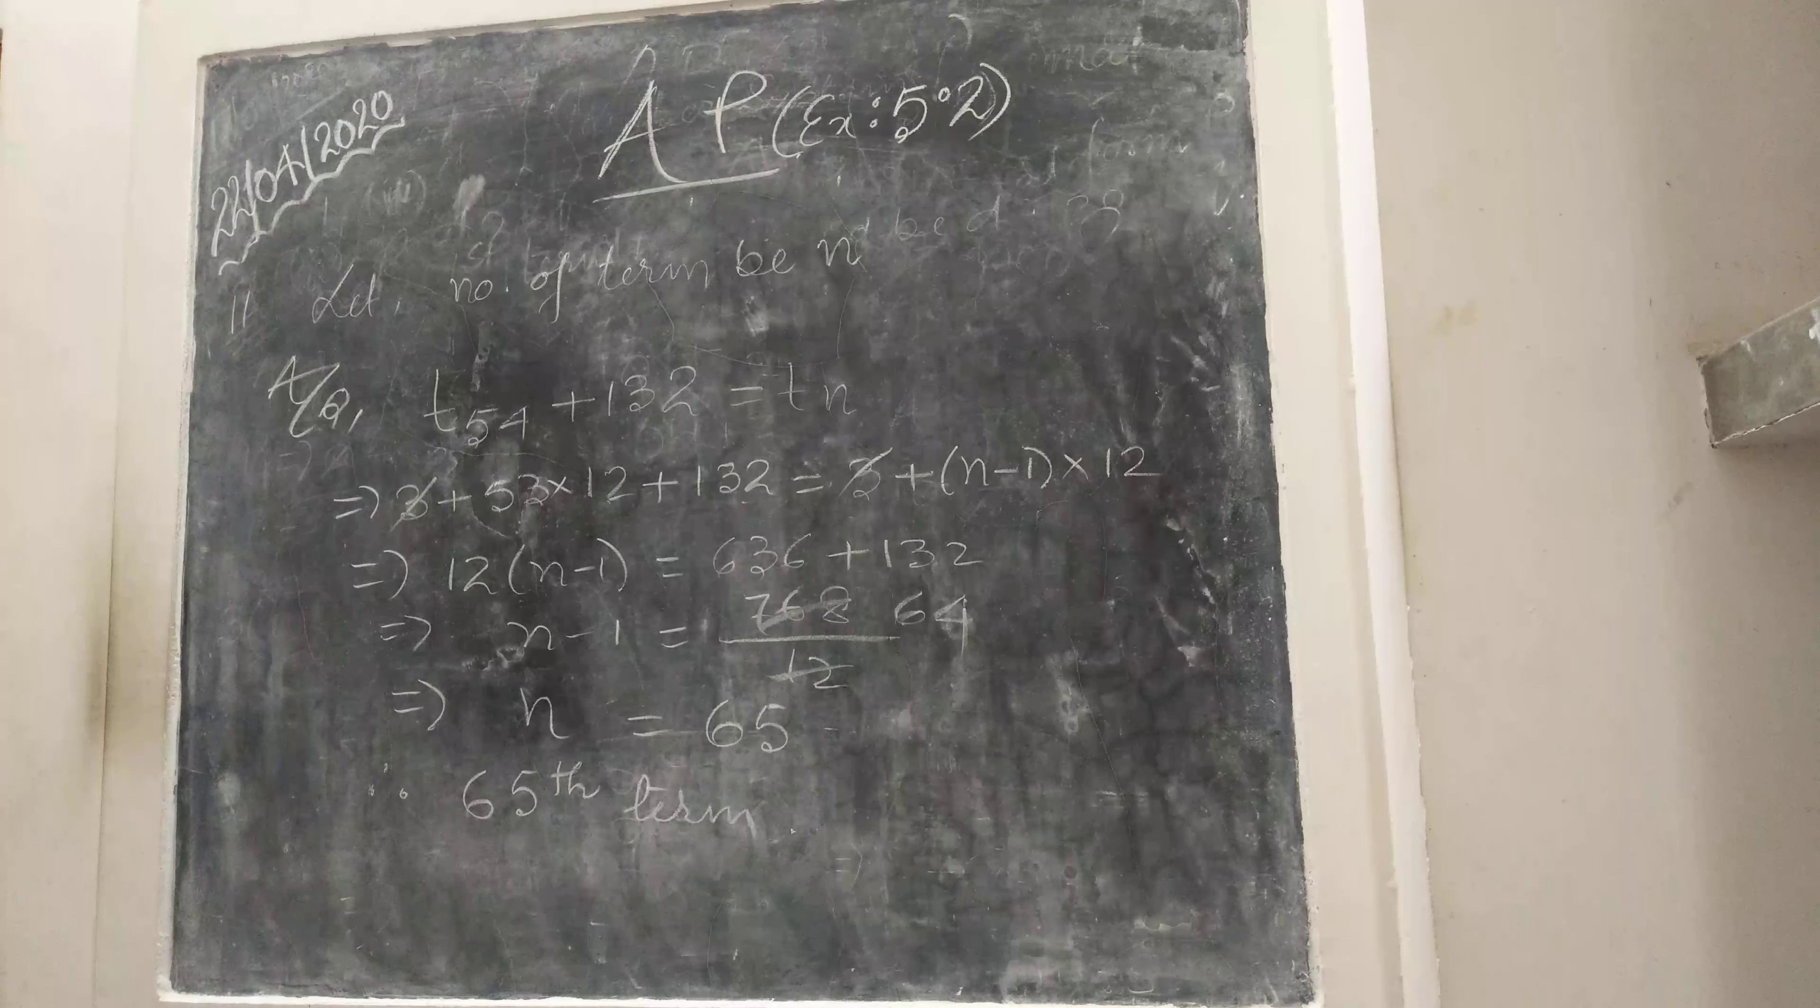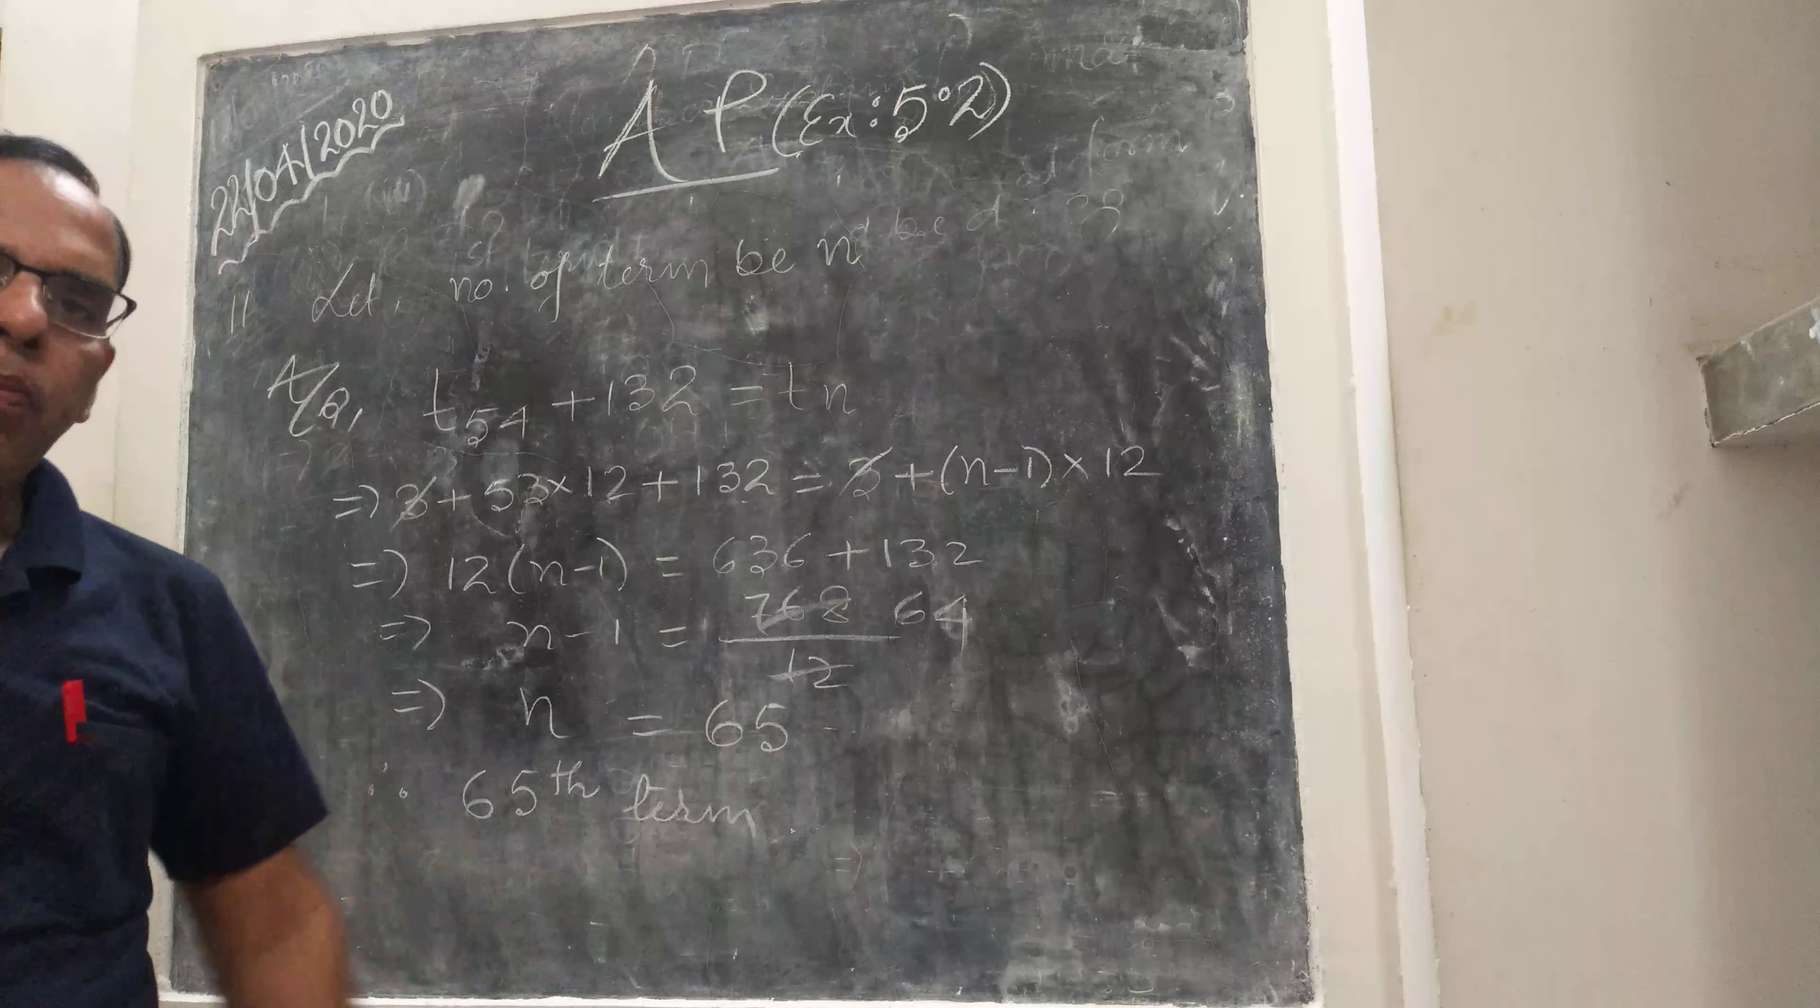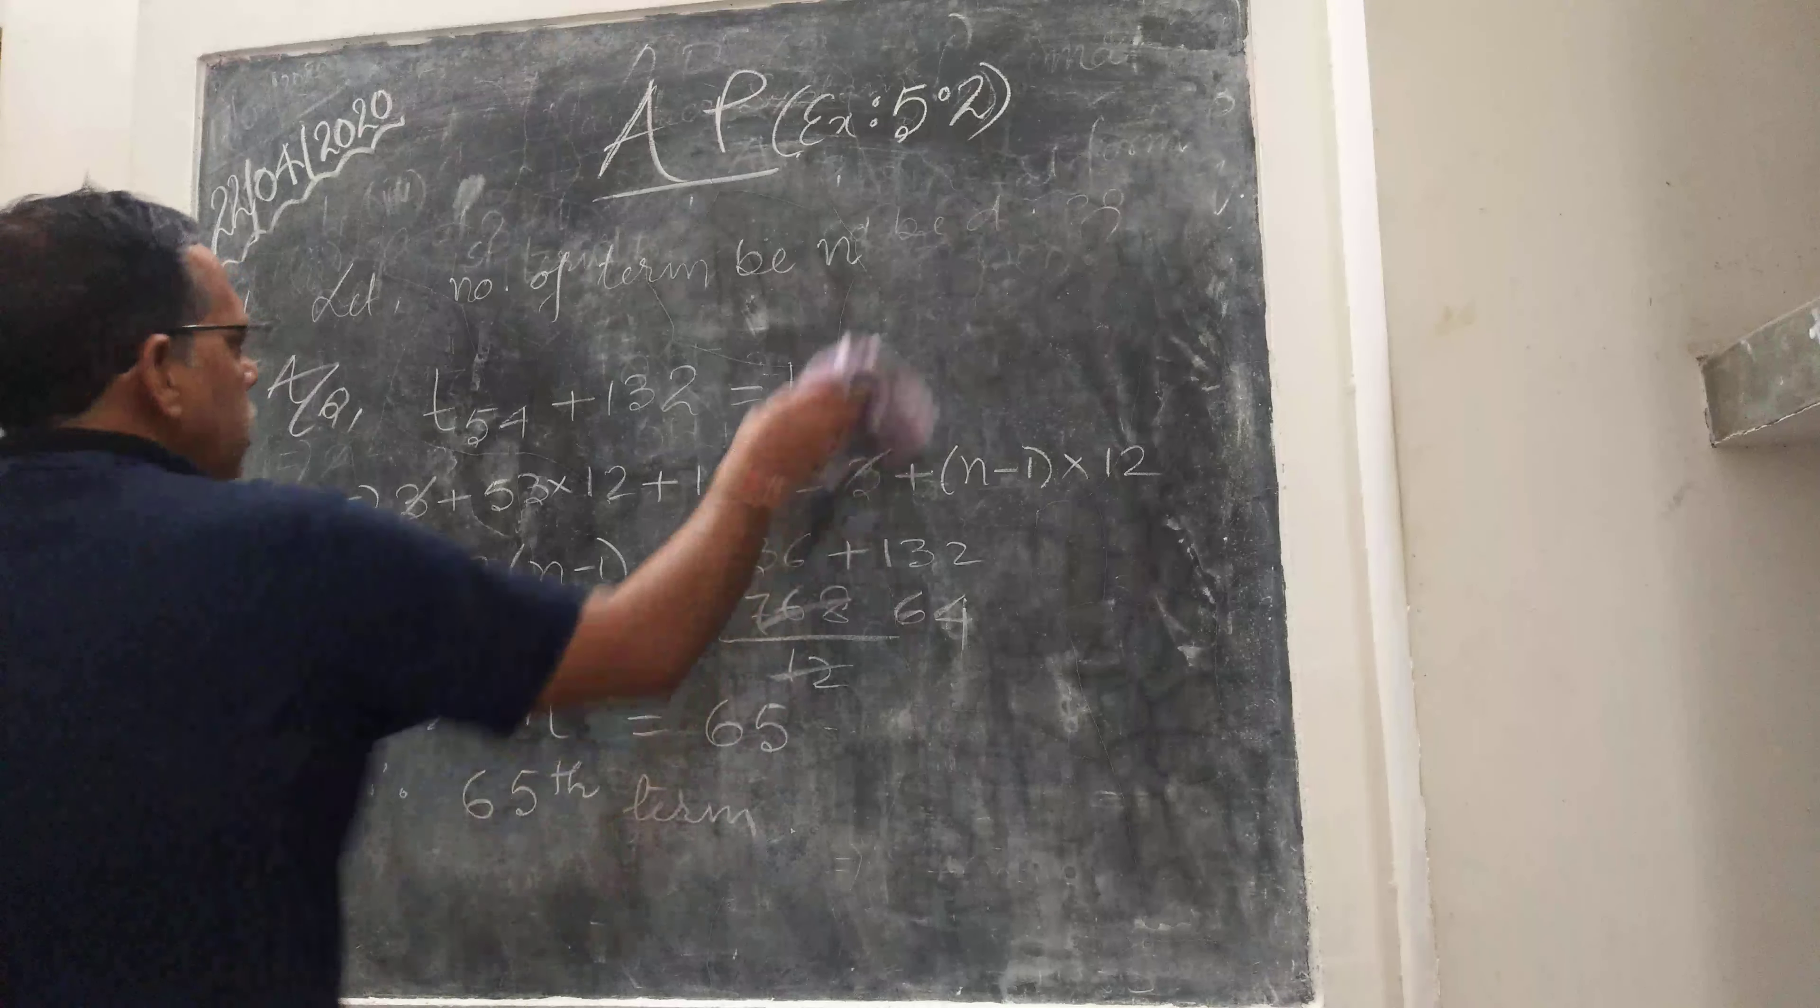Now this is another interesting one. I have already shown you multiples of 8, 5, and 3. Question number 13: How many 3-digit numbers are divisible by 7? First of all, what do you mean by 3-digit number? Starting from 100 to 999 is the 3-digit number. 1 to 9 is 1 digit, 10 to 99 is 2 digit.